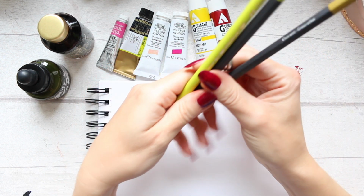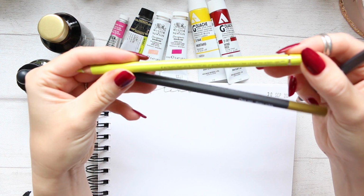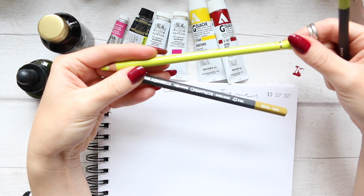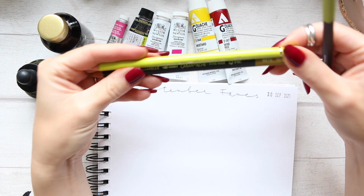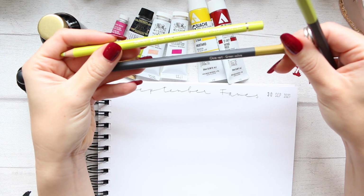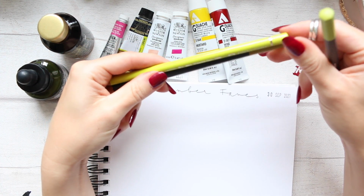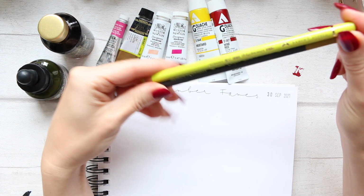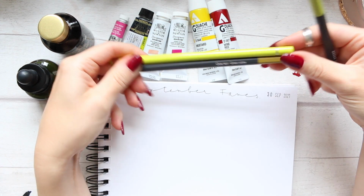And then the pencils that I picked were Faber Castell. This is Cadmium Yellow Lemon. I had this pencil a really long time, and it was one of the first pencils that I bought from Polychromos, and it is a beautiful chartreuse type of green yellow color. Then of course we have green ochre, which is a more muted, green gold, so that would be a good comparison. In fact, I might have a look if I want to swatch a watercolor in this color as well.